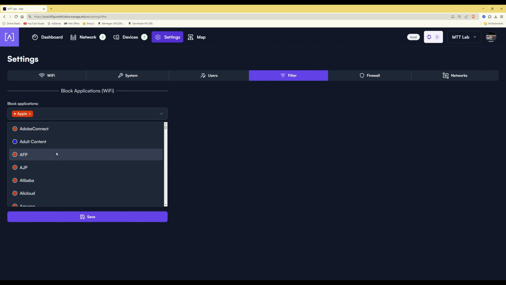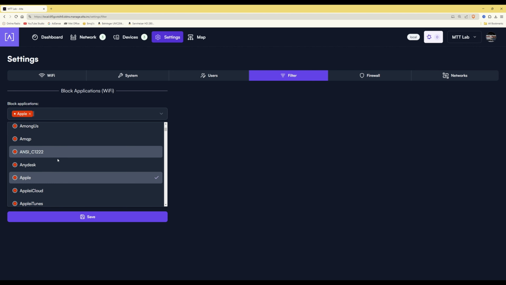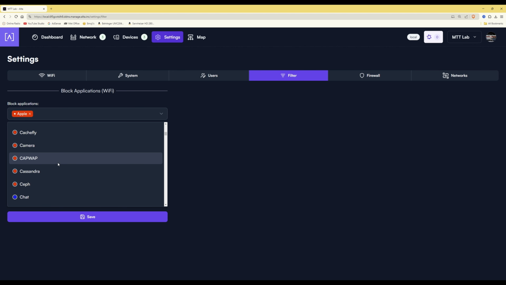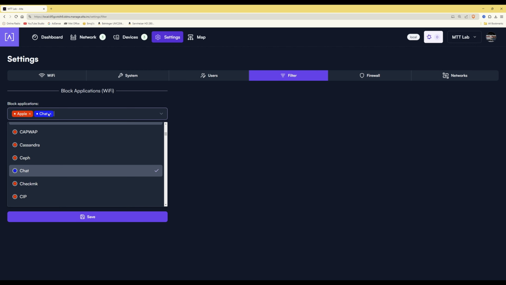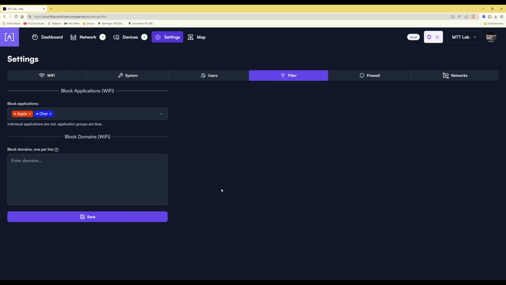However, if you want to select groups, then these are coloured in blue. So for example, if you want to block any type of chat application or protocol or website, then what you would do is select chat, and it should block all specific chat applications, websites or protocols using chat. So then when you're done selecting the blocked applications, all you need to do is click Save.